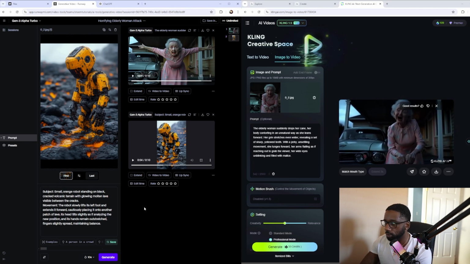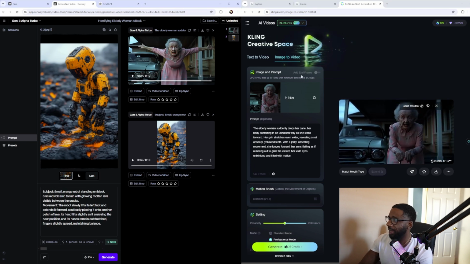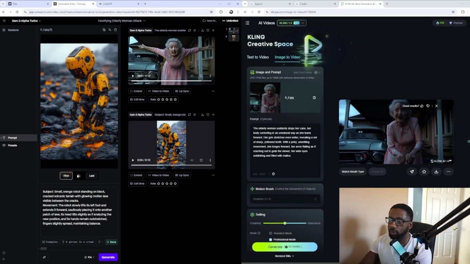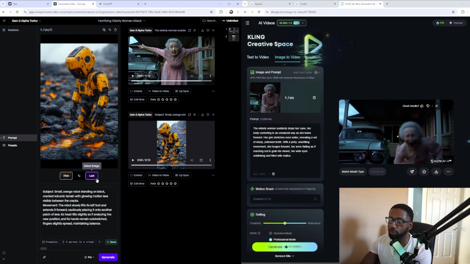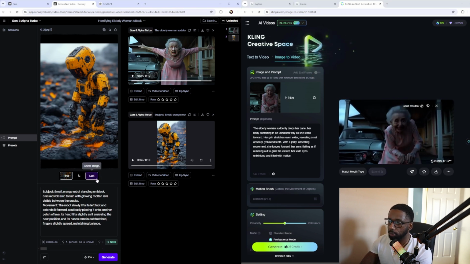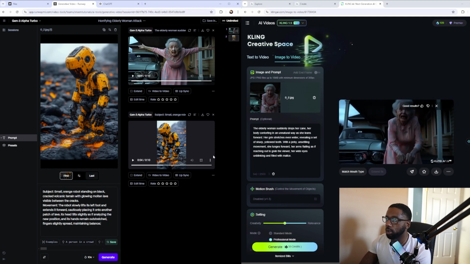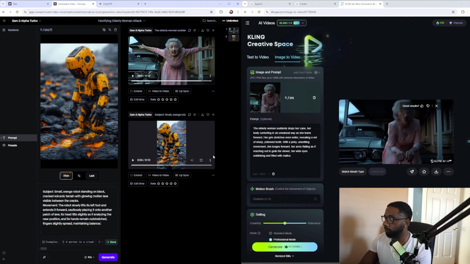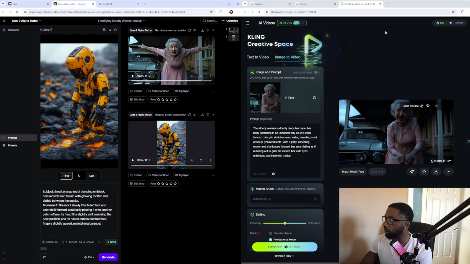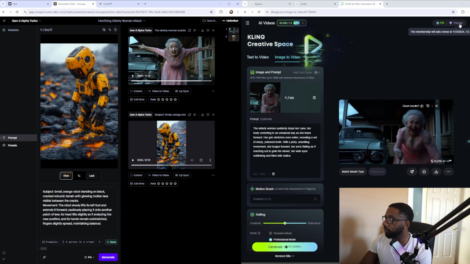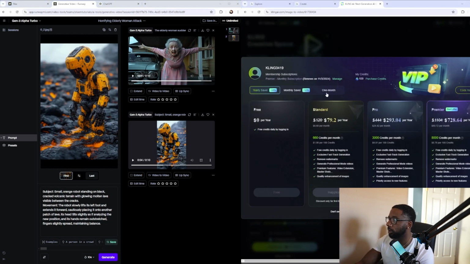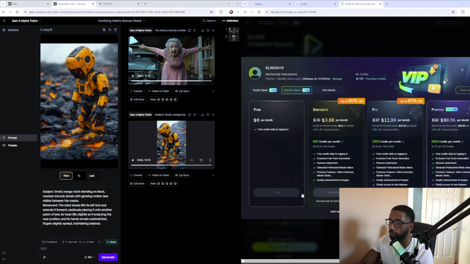They're all coming out with more features here and there, little by little. Kling already had the end frame on here. This wasn't on here at first, so this is new for sure. In my opinion, it really depends on what you're doing. It depends on your workload. If you get on Kling and look at their plans, if I was just starting out and I knew I didn't need that much, I would just get this one right here.